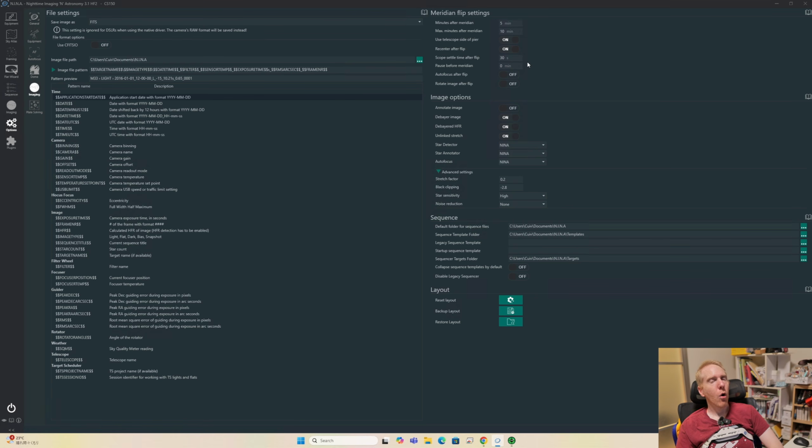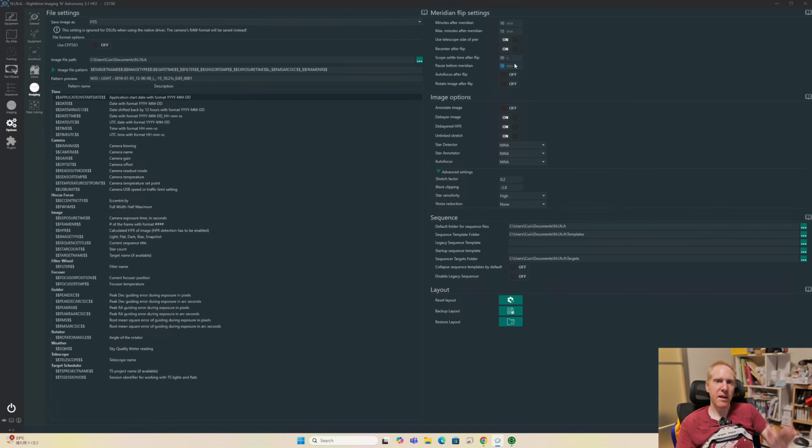Okay, so another thing is that if you have trouble with that, let's say you've set it up like that, and the meridian flip does not work for you, then it is safest to pause a few minutes from the meridian, 5 minutes, 10 minutes. Maybe when you do your test, you can start with 10 minutes just to be safe. Pause 10 minutes before the meridian, and then keep the other settings the same. You could even say between 10 and 15 minutes past the meridian, do the flip.